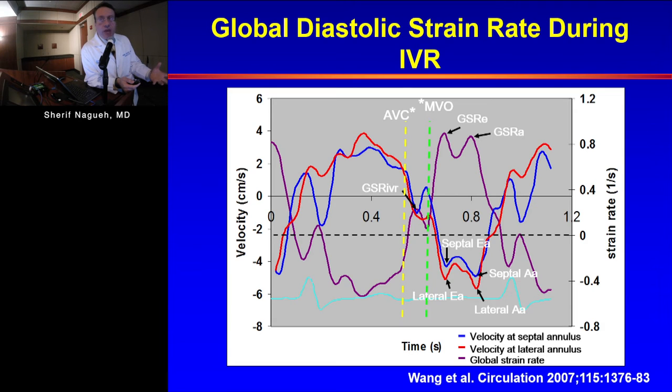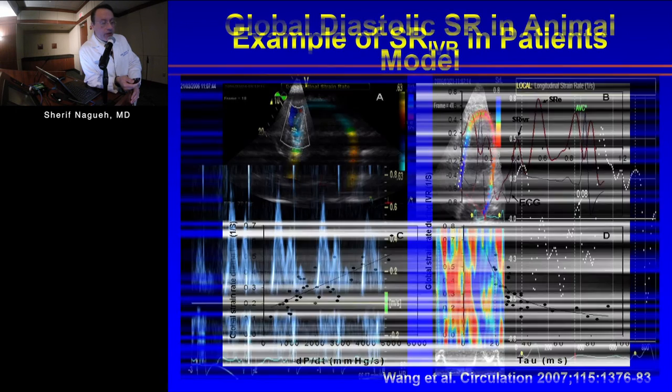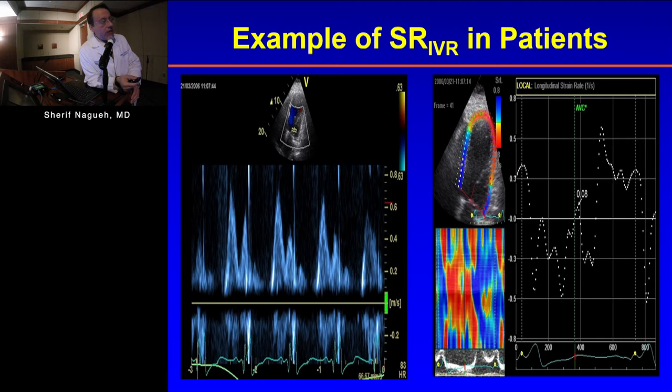So several investigators have looked at these. Some measured longitudinal strain, some measured circumferential strain and strain rates, diastolic strain rates, with variable results. This is one of these results done here in animals showing a good relation between relaxation and the diastolic strain rate during the IVR. This is the IVR signal nicely illustrated here, and also early diastolic strain relates similarly with the time constant of LV relaxation and negative dP/dt.